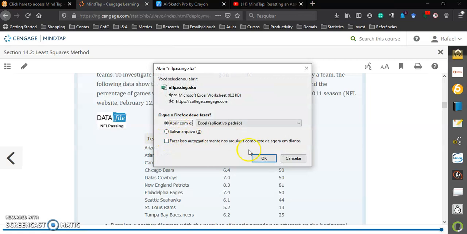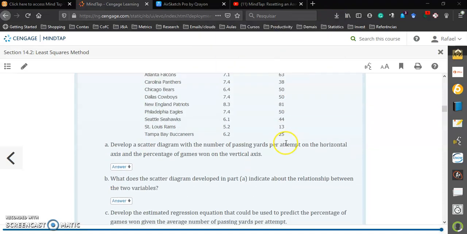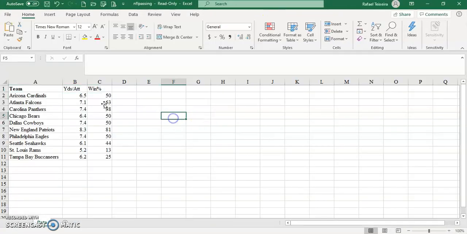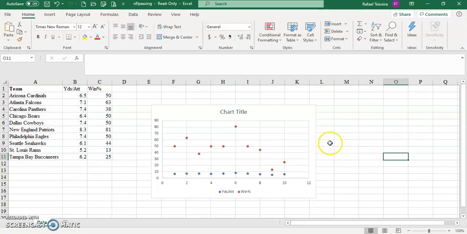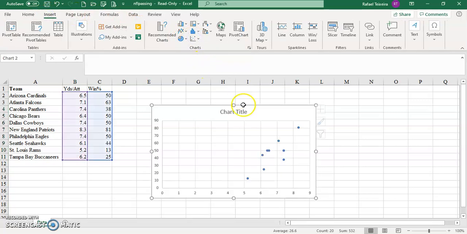So when you click here, it asks you to download the data. Okay, let's open the data. And let me show you here. So here's the data. Enable editing. So this is the independent, this is the dependent, these are the two columns they should be. You go to insert, scatter diagram, and there we go. Oops, that's not really what I should have done. So I delete. Let me select these two, insert, scatter diagram.